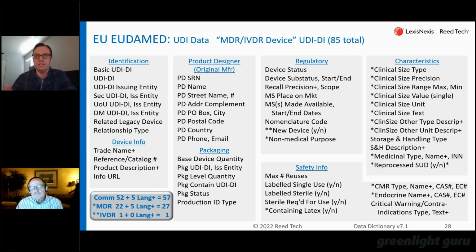You don't have FDA listing numbers, for example, in the EU. So there's some similarities, but unfortunately, out of all the implementations that we've done, the EU is probably the most different from the US, compared to US to South Korea, US to China, and so forth. At the foundation of that identifier, let's say you use a device identifier and happen to use a GS1 standard, and there's a couple other standards, HIBC and so on.